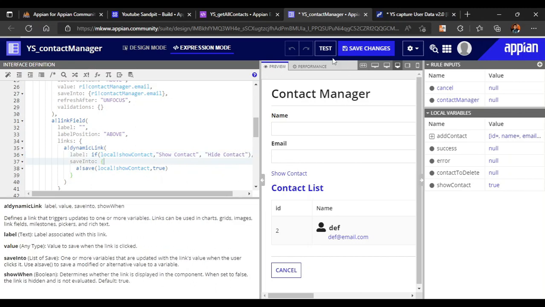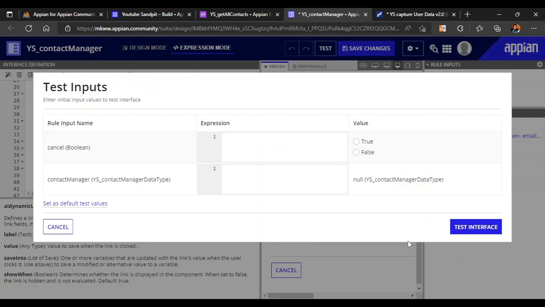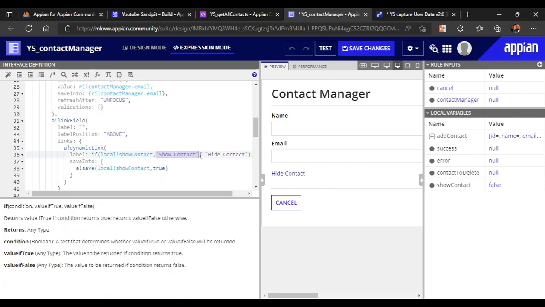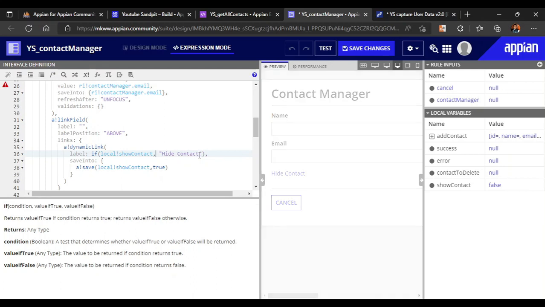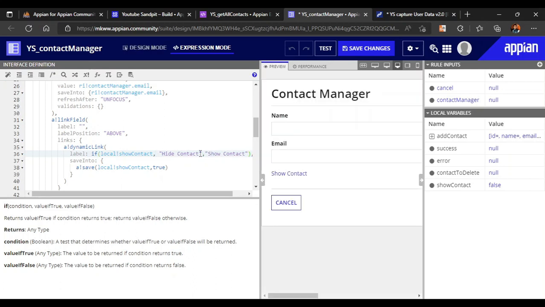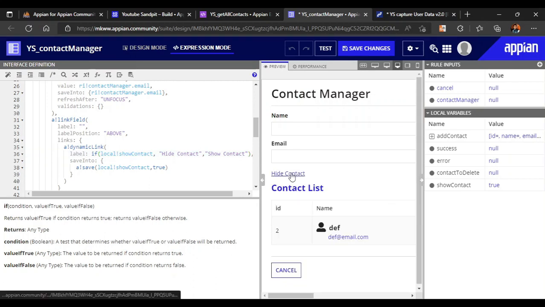Let's try this link and see whether it works. Let's make it hide contact, and here we will use show contact. Now it's fine.